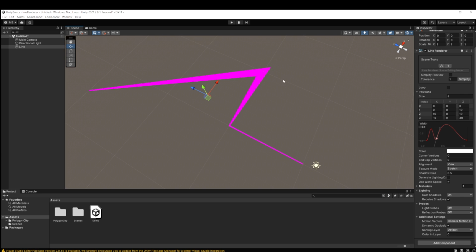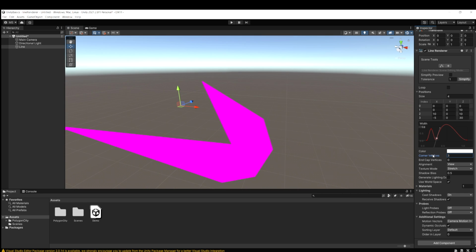Next up is the color. This won't actually do anything yet because we don't have a material on our line. Corner vertices is going to control how many vertices you actually have on the corner. So right now we have none. So basically there's one vertex at the corner here, and that's why it's a sharp point. If we start increasing this, you can see it rounds. If I set this to 4, now it's going to make the corner a bit more round because it's adding more points. The more points we add, the smoother the line is going to get, but it is going to be a bit more processor heavy. So I'll change this down a bit more. I'll go to like 4 here or 5.